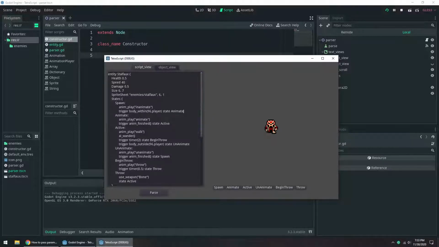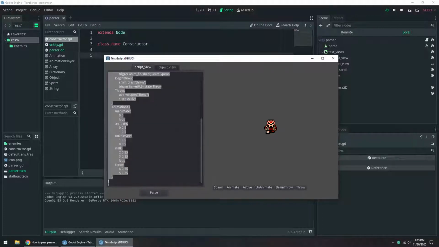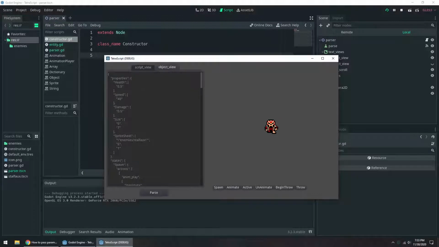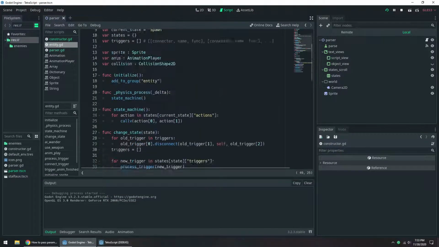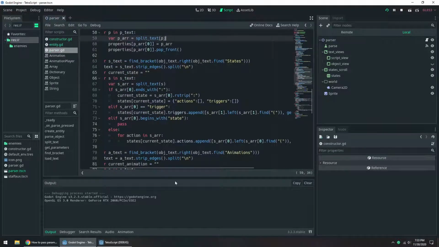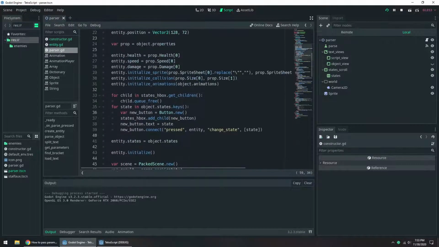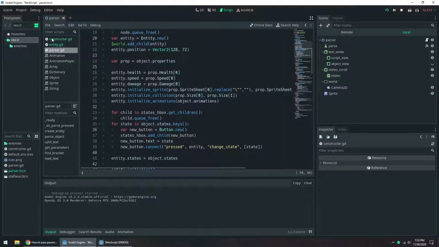We also need to have, right now I'm working on a constructor thing. So we have a parser, which takes the script and turns it into a dictionary. We have a constructor, but it's all in the parser right now. All I'm going to do is move things from the parser to the constructor. So those will be separate things, basically.